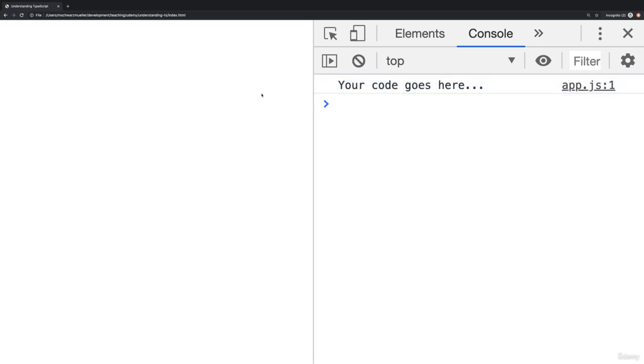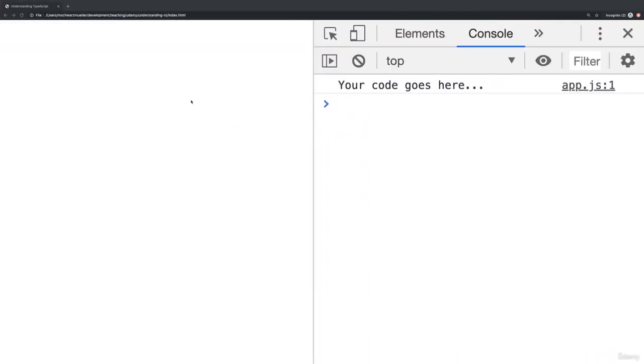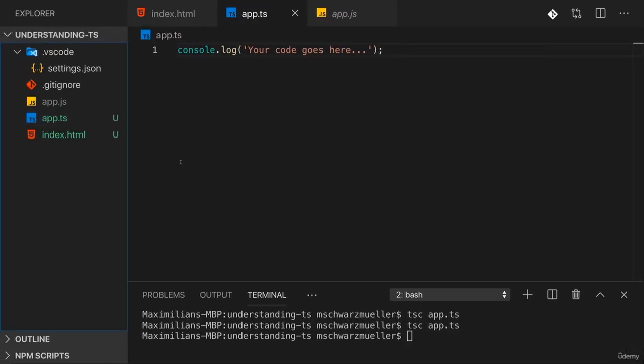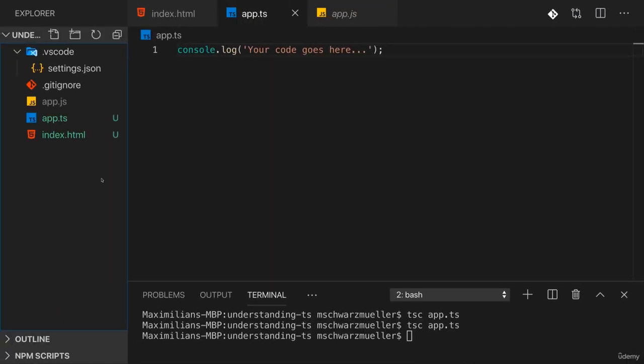log here. Now that's nice, but whenever we change something here in our code, we have to manually recompile. Well, that is what it is for now. It will change later in the course, but we also have to manually reload this page here. And to speed this up and make sure that you don't have to do this whenever you change something, we'll actually also add another tool here to this dummy setup, which we'll use throughout this course, so that this happens automatically. Now to install such a tool, let's run npm init here in this project folder.